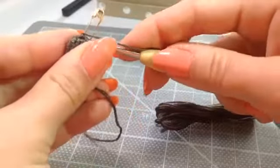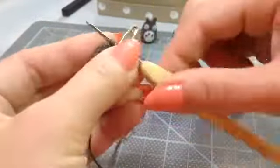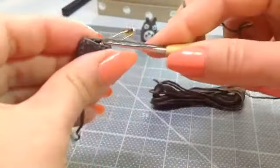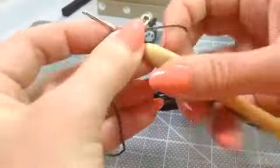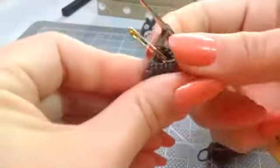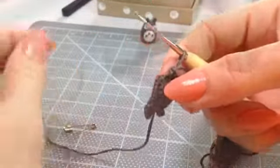Now I'm going to single crochet in each of these. So the pin is actually tiny enough where it's not going to be too bothersome to have while you're working, especially if you're in the middle of a good show. Okay. Back at our beginning stitch and take out our stitch marker.